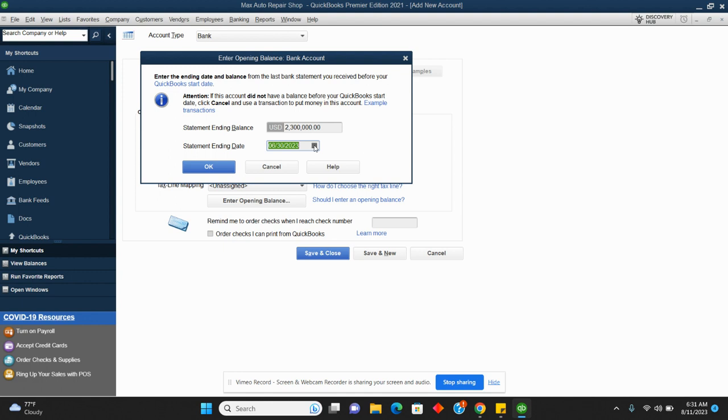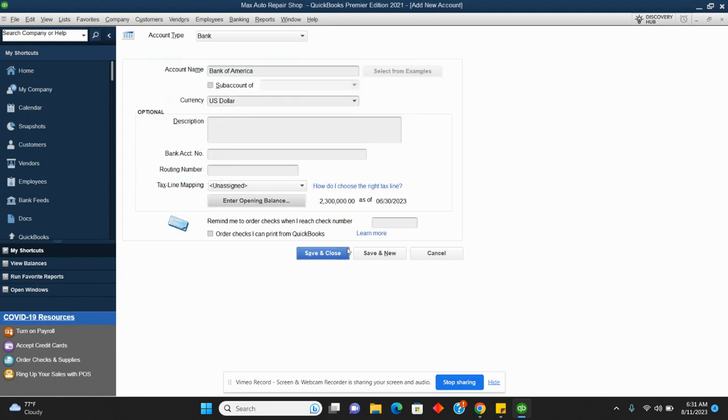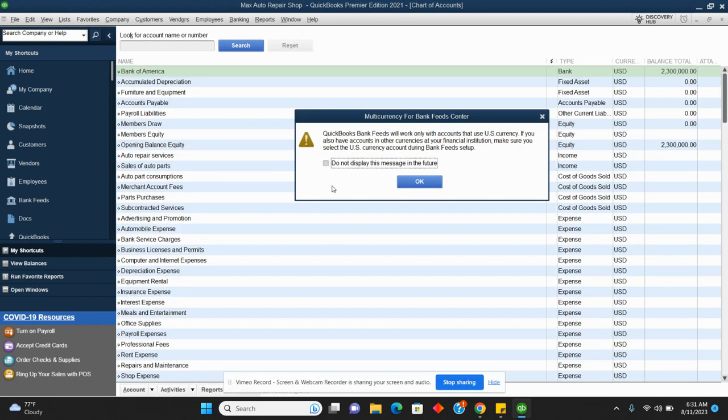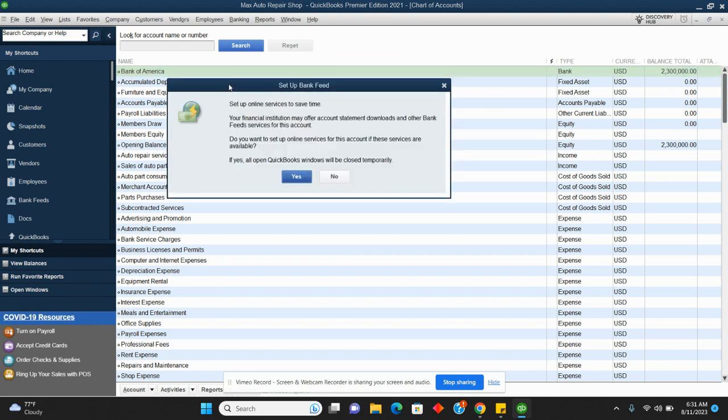So if you generate a full year in QuickBooks, you will still have to rely on a previous period or find a way to incorporate previous balances. So either way, I would strongly advise that you start with the beginning of the year so that you can have all your records intact and get the best value from the system. So here we're assuming that our beginning balance is July, so we're going to pick 30th of June 2023, and then I'll click OK, and then click on Save and Close. So we've set up our Bank of America account.